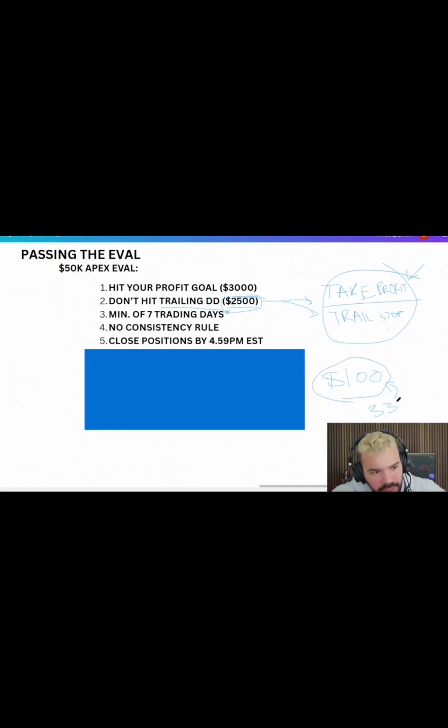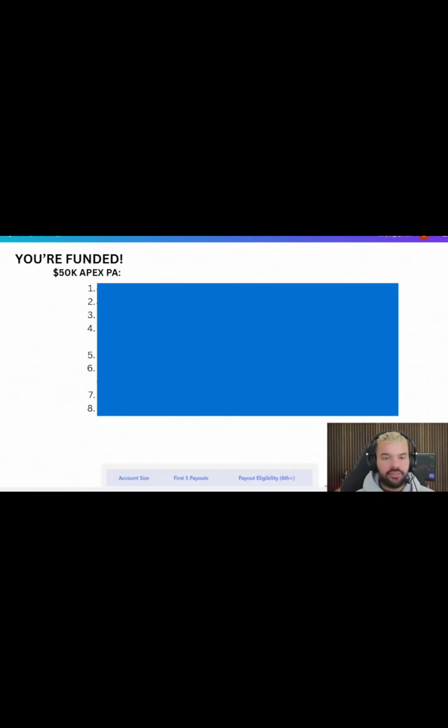Now, before we look at platform setup, let's look at the funded stage. So once you pass the eval, what are the costs? What are your activation costs? And then what are the rules in the funded account? How do you get payouts? And how do you avoid payout denials? Everyone's like, Apex denies payouts. They don't if you follow the rules. So we'll break down and simplify these rules now and move on to what happens once you pass, once you hit that profit goal. Now you've made it through the eval.